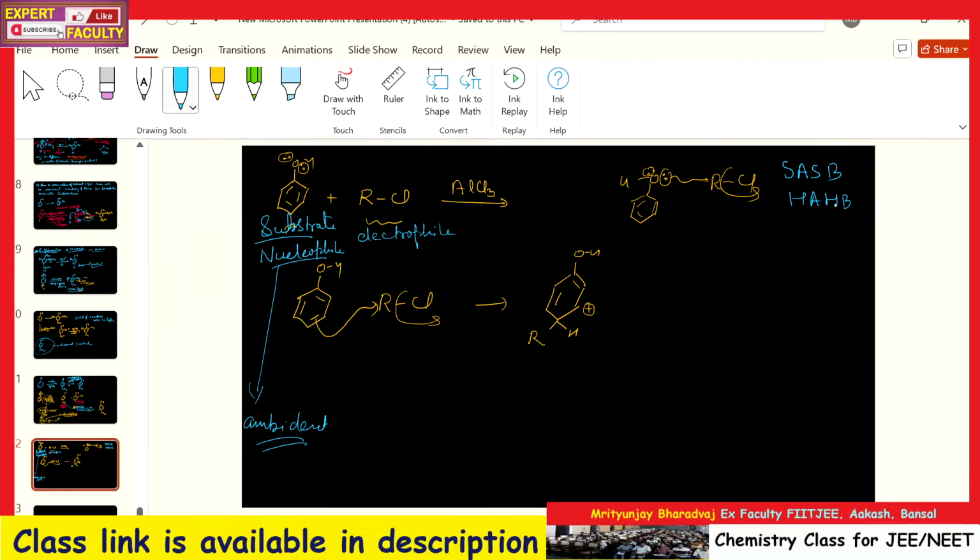So what is soft acid, hard acid? What is soft base, hard base? When you understand this, you will relate soft acid with soft nucleophile, and soft base with soft electrophile. And hard acid is related with hard nucleophile, and hard base is related with hard electrophile.